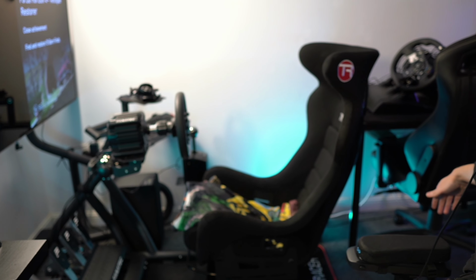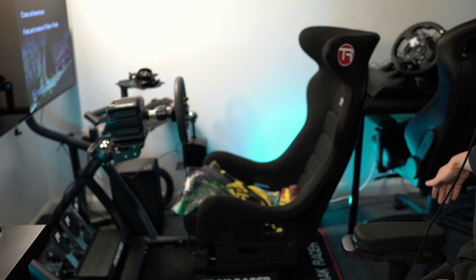In this video, I'm gonna try a steering wheel with GTA 5. I'm probably gonna make separate videos on how to actually set this up on PC, and then I will also make a separate video with another steering wheel. There's actually two steering wheels that I have. That's the Logitech G920, compatible with Xbox and PC. And then down here, we have a proper Fanatec setup.